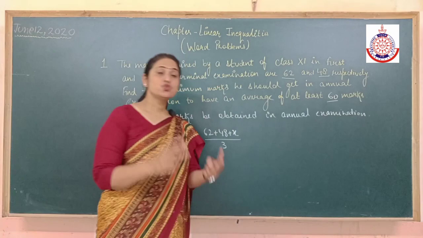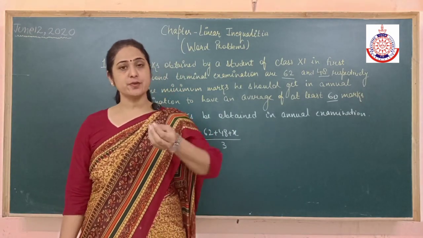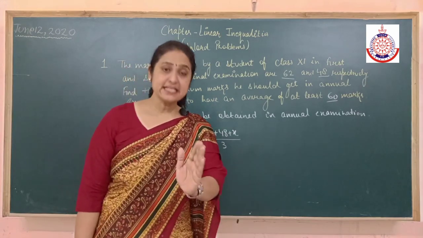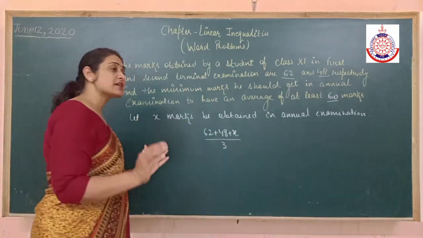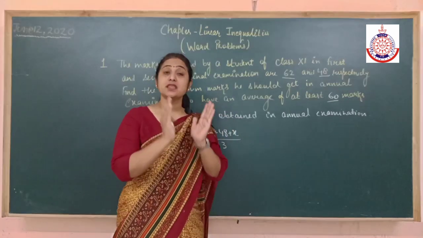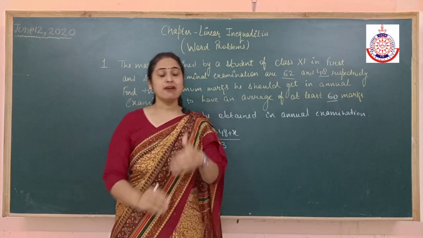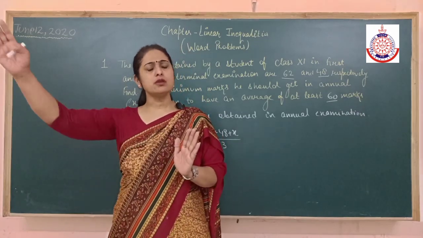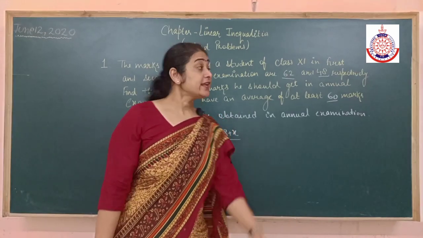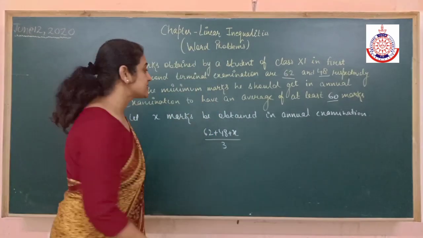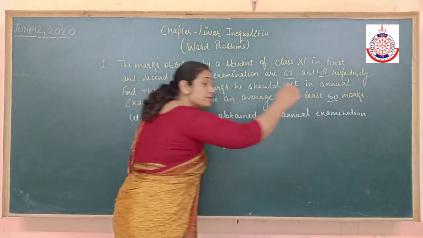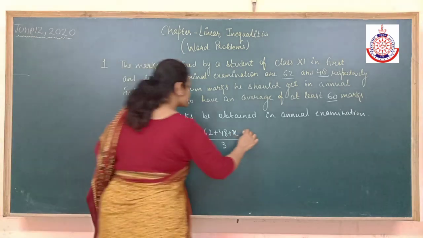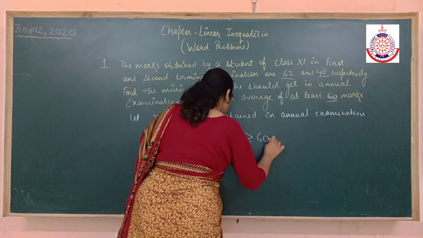See, two words are used to change a statement into linear inequalities, that is at least and at most. At least and at most. At least का मतलब क्या होता है? कम से कम इतना होना चाहिए. For example, if you have to pass a maths exam, at least 33 marks you should get. More you can get any. Fine. He says the average should be at least 60. इसका मतलब ये कम से कम 60 तो होना चाहिए. When I say कम से कम 60, इसका मतलब ज्यादा तो कितना भी हो सकता है.